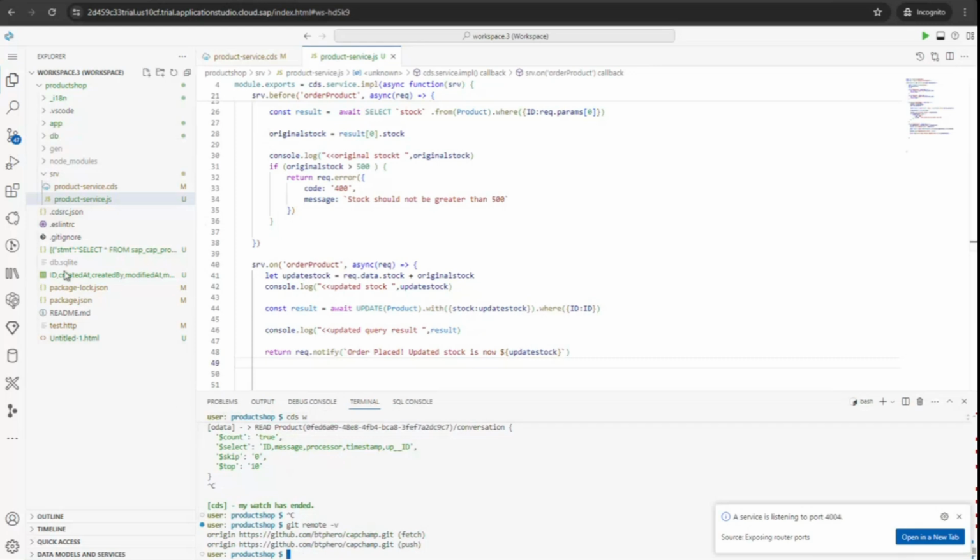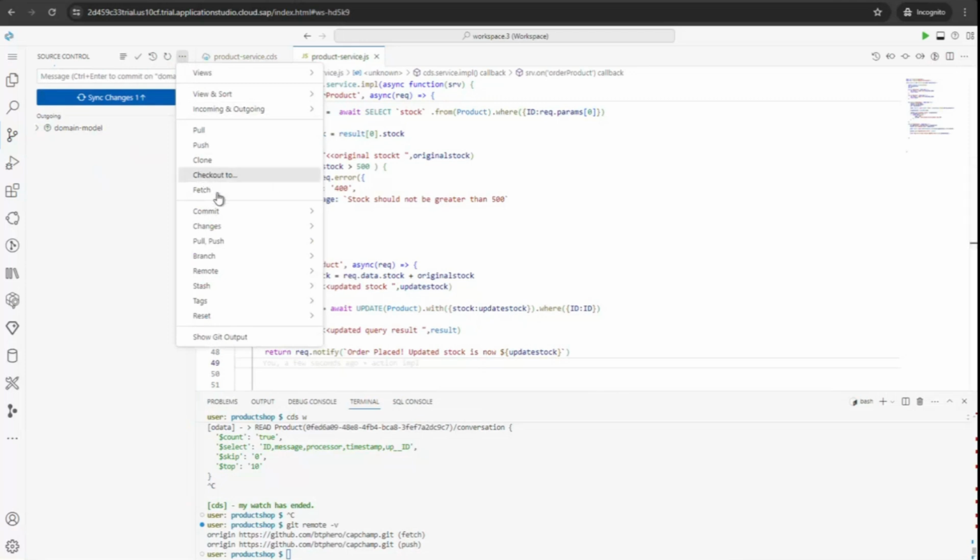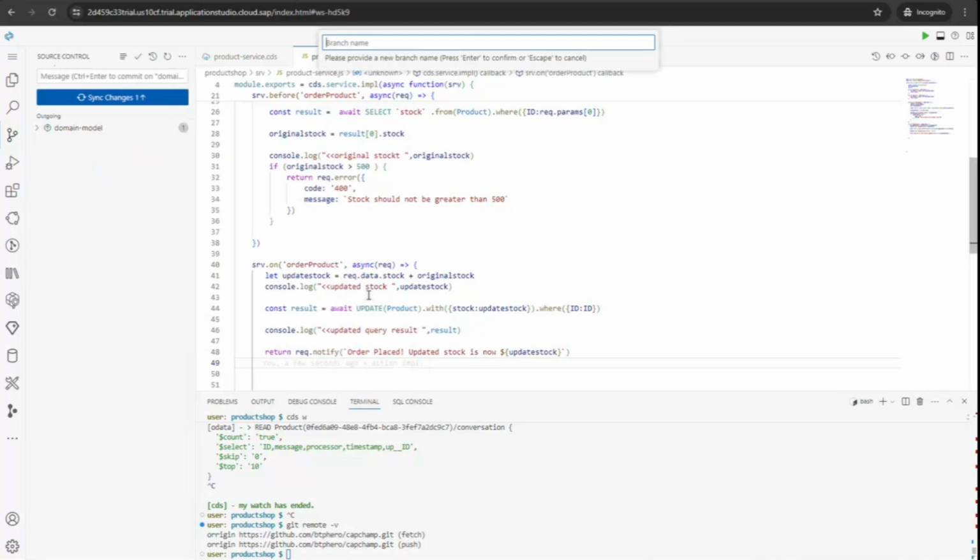So I'm going to push the code to GitHub so that you can all see. Action implementation commit, and I will create a new branch. Create branch, and I will say action and authorization, something like that, and then I will publish the branch.